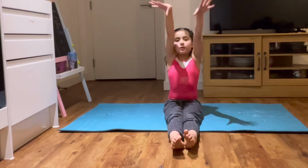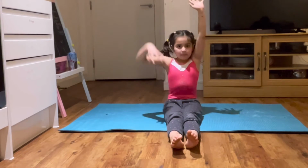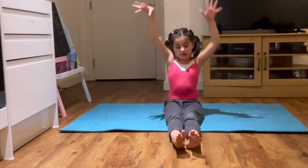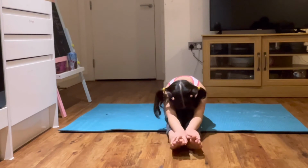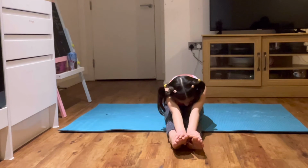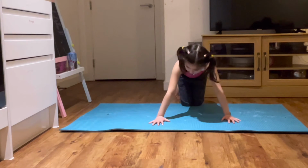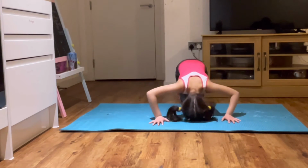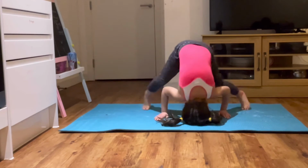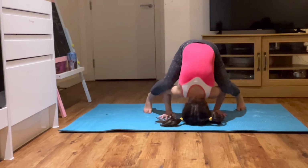Yes, now put your hands in the air like pike, same as me, and try and do it for 10 seconds. 1, 2, 3, 4, 5, 6, 7, 8, 9, 10. If you don't know, I'll teach you right now. Then you're going to come over your head here and your hand in front. Then we're going to do this pose.